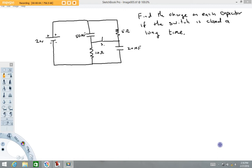The purpose of this video is just to go through an example of how to handle a typical RC type of circuit with a DC voltage source. So what we're looking at here, we've got this 20 volt potential hooked to this circuit that has a 50 microfarad capacitor and a 20 microfarad capacitor, a 5 ohm resistor here, 10 ohm resistor here with a switch in the middle. We're going to try to find the charge on each capacitor if the switch is closed for a long time. So we're imagining this switch has been closed.